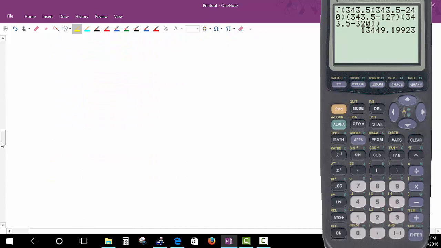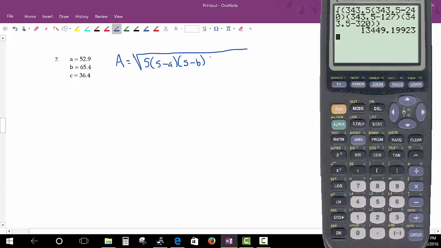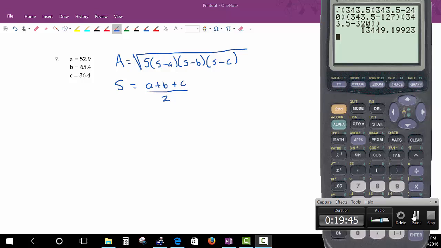All right, so all I'm going to have you do, and then we're going to be finished up with this section because there's not much in this section, is compute these. So Heron's Formula, I'll let you work on number 7. I'll write the formula down for you. A is the square root of S times S minus A times S minus B times S minus C. And then S, the semi-perimeter it's called. What you're doing is A plus B plus C, and then divide that by 2. So I'm going to pause and let you finish up that problem.